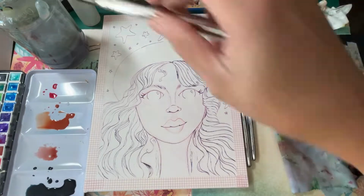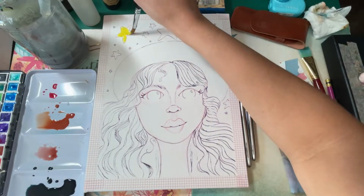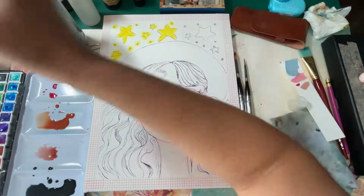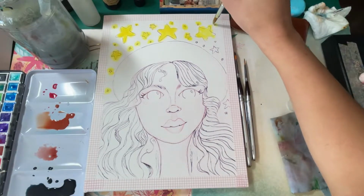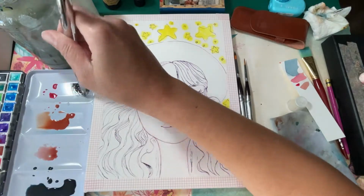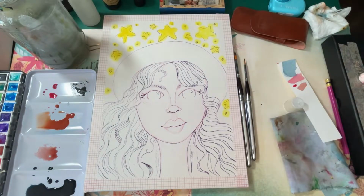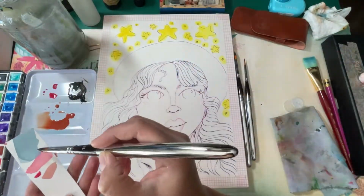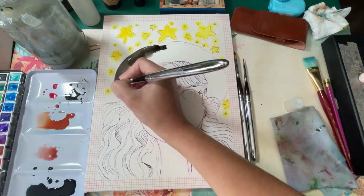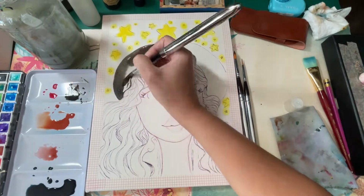I wet the top portion of the paper, and I know that I want glowing stars. I know I'm obsessed with the glowing effect. I just want to get it, and I want to do it right. Spoiler, it doesn't really happen here, but it's okay. I still really do love the way it came out. So I put the stars in with a moist background, hopefully getting the glow effect that I wanted, but you'll see.